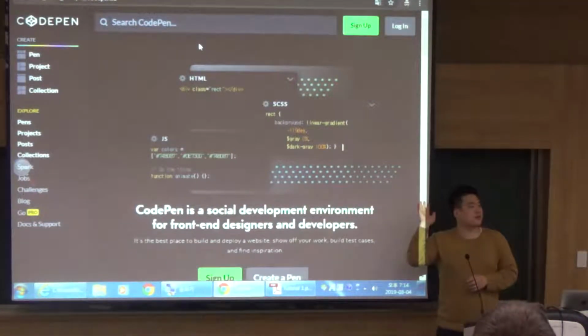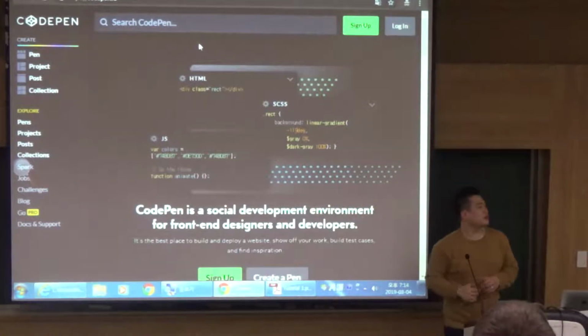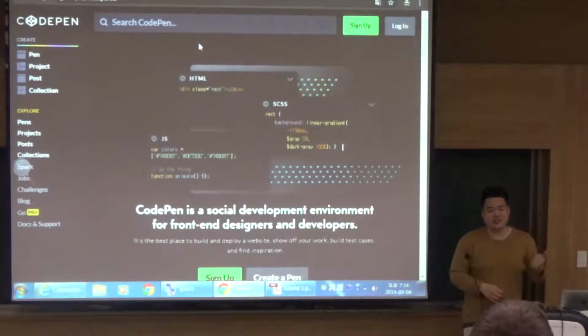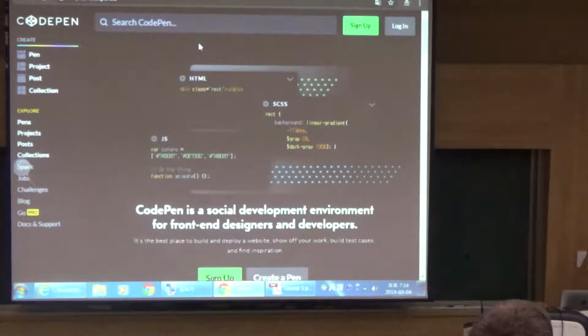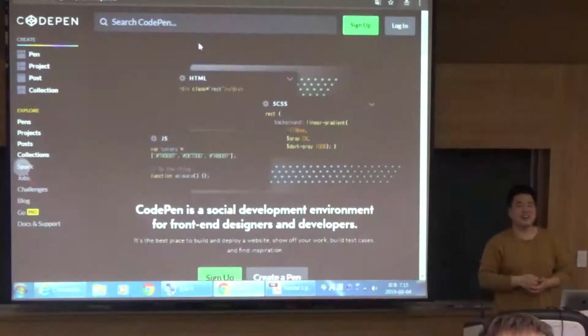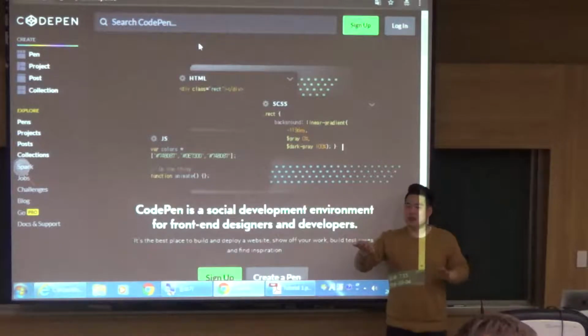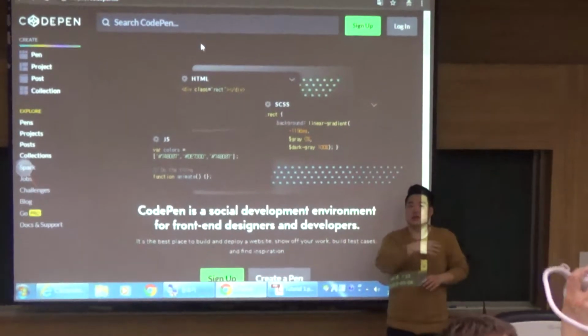Is there anyone who also has some trouble because of the charger? I have some problem, the charger doesn't work. Any other person? So we have an outlet there, so she will help you guys. Maybe can you share this one? Is the charger working for other places? We have 3.